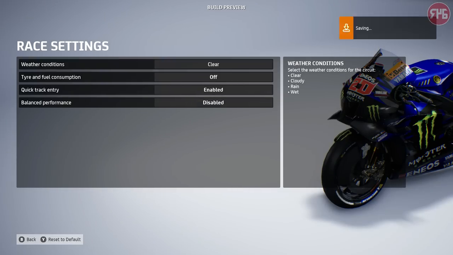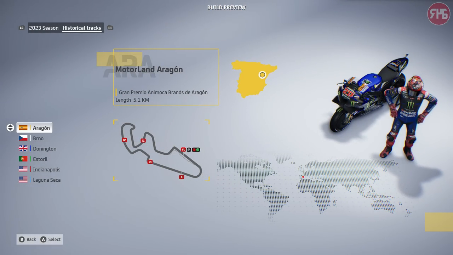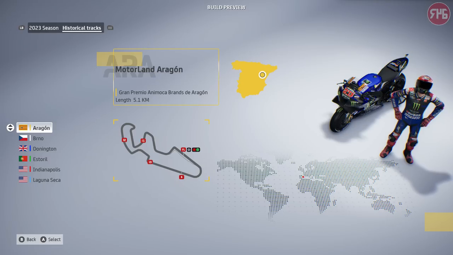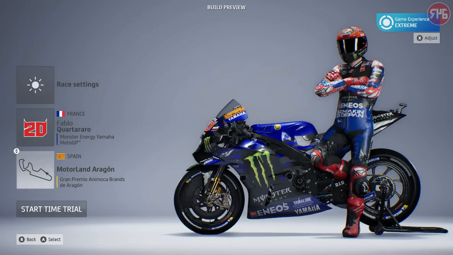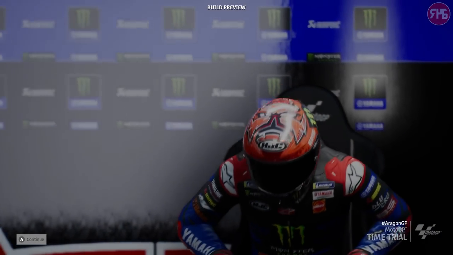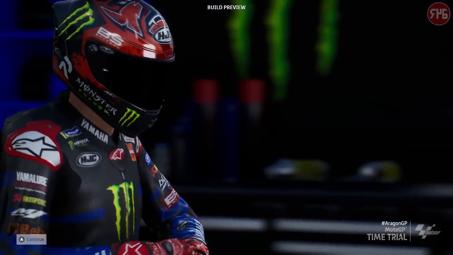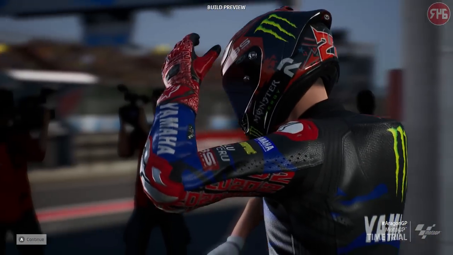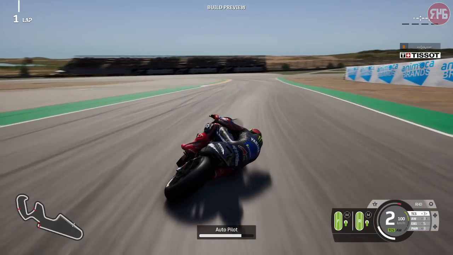So let's go to historical tracks. We know Aragon has pretty bad kerbs, so I think that's what we'll do to begin with. And then we'll test out some other circuits as well and see what their kerbs are like. Right, so let's just head straight out and see what the kerbs are like around Aragon. Obviously, it's only a historical track now, Aragon, which I'm very happy about because I hate this circuit. But we'll see what the kerbs are like.